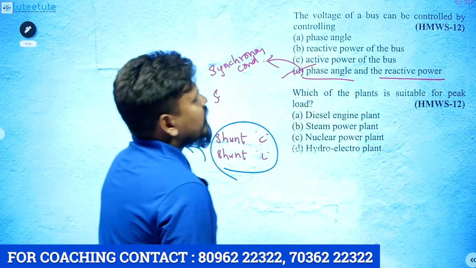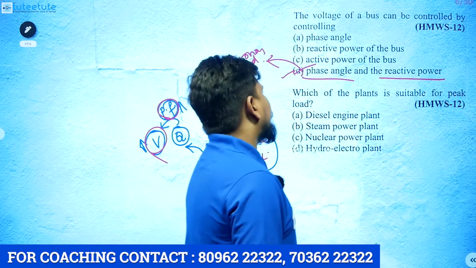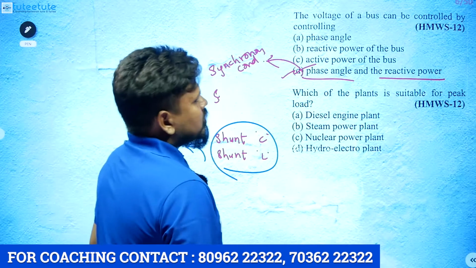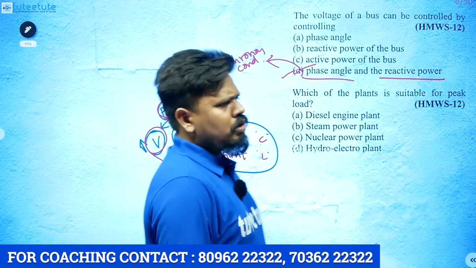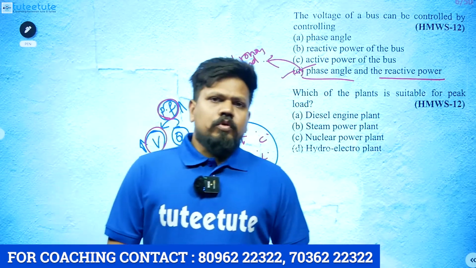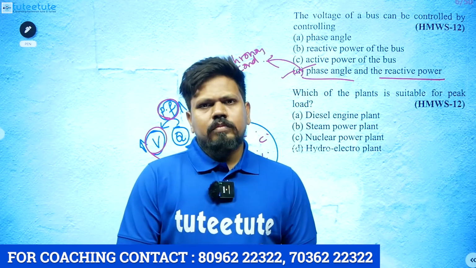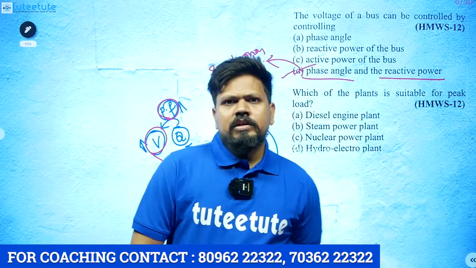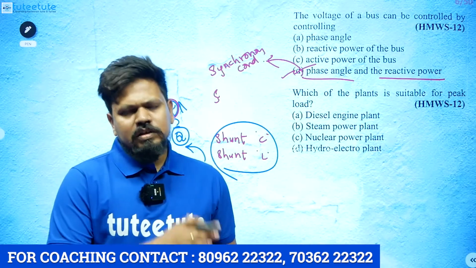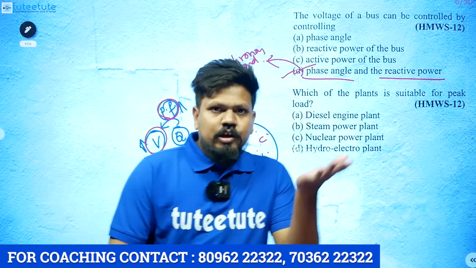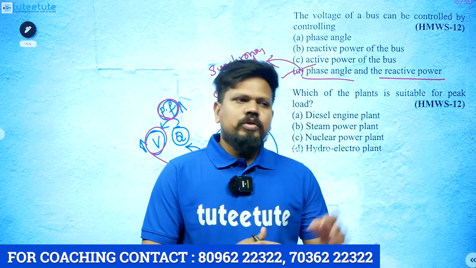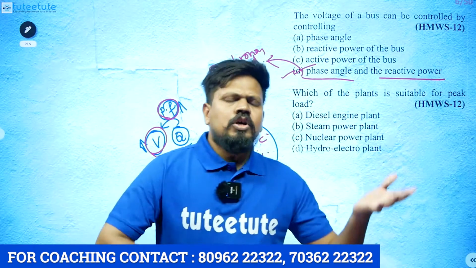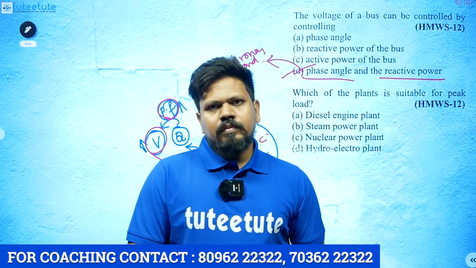Okay, next question. Which of the plants is suitable for peak load? So what is a peak load? Just for example, if you take some city, suddenly the load is getting increased by some 100 megawatt, a sudden increment. In order to supply that much increased load, you have to increase the generation.